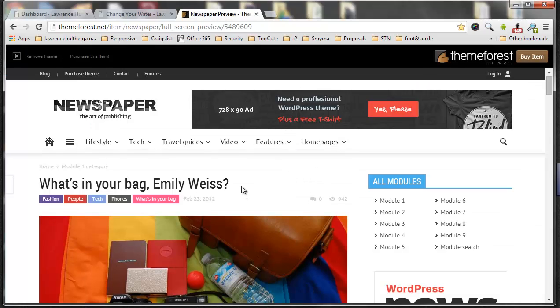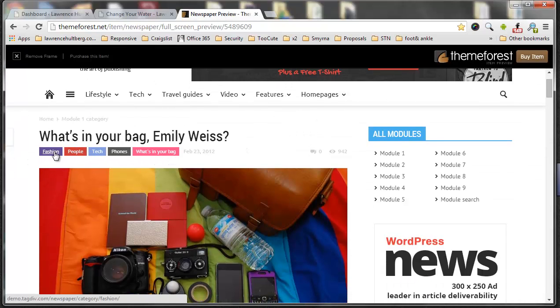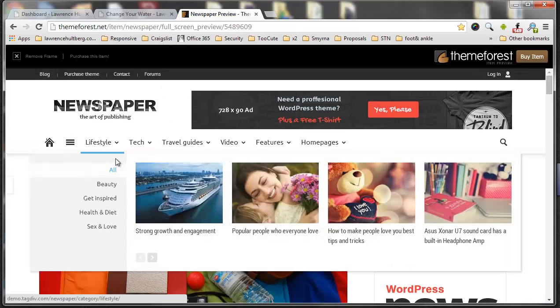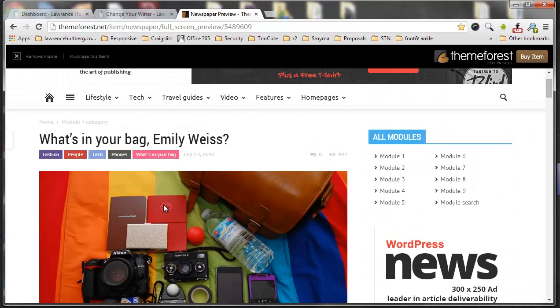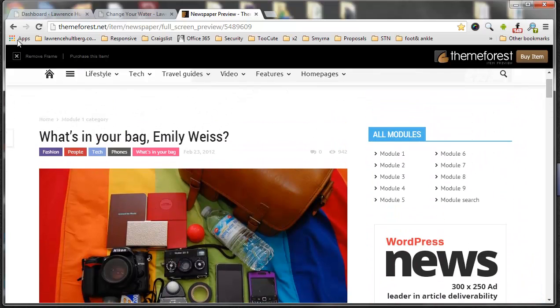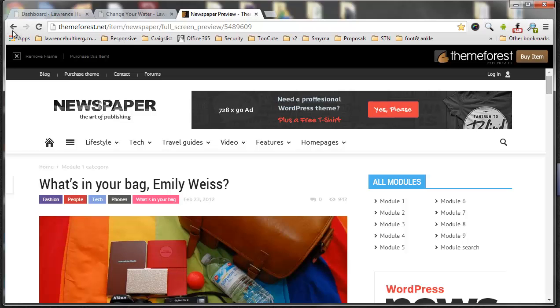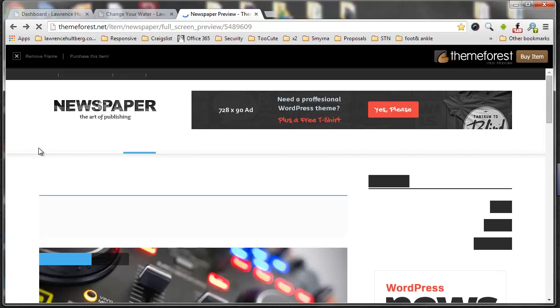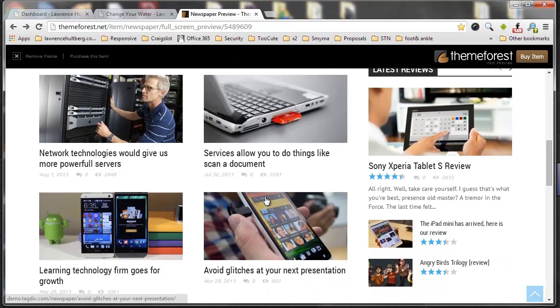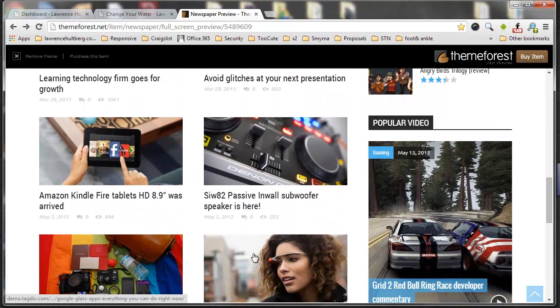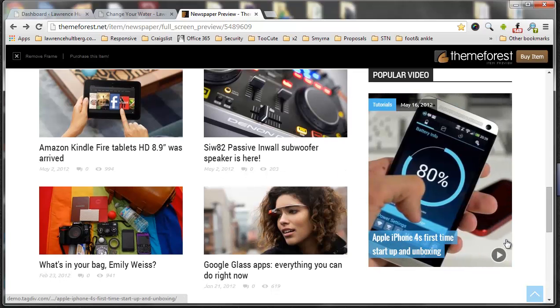Okay, so let's go ahead and look at this. For example, it'll have the titles of the categories that it's included in, number of views, number of comments. You can choose to remove the date of the article. The breadcrumb is listed up here, and then supporting documentation. Usually the image up here is a featured image, and the image you choose as a featured image will determine which image shows on the category layout. So these are the featured images for each of the articles, and they show not only at the top of the article, but also on the category layout going into the article.